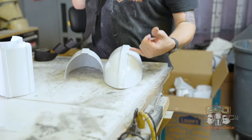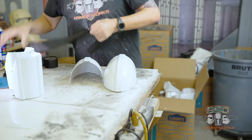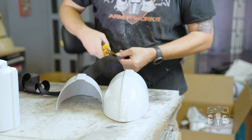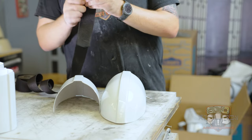If you wanna keep this adjustable, you can glue one side and do Velcro on the inside so you can move it up and down. I haven't had any real issues keeping a permanent loop, so I like to keep a permanent loop.